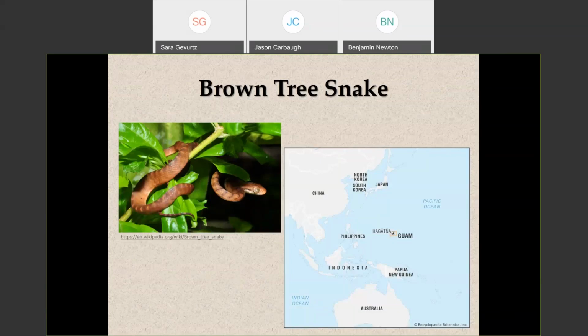And for my last general invasive species I'll introduce here, islands can really be affected by invasive species. One of the great examples is the brown tree snake in Guam. Guam is located in the area of Southeast Asia. This snake was believed to be introduced after World War II due to the movement of military equipment on the different islands. In Guam, it has caused the loss of bird species and rodents, and it is even affecting the dispersal of seeds by plants. On top of that, it even causes power outages on the island. So that's been a problem, having a brown tree snake there in Guam.